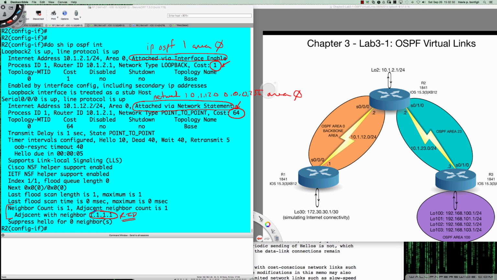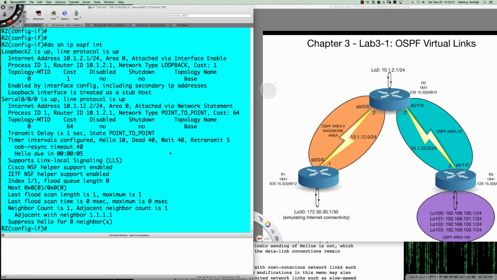And I think that is it. So you can see what's our router ID here for router. Oh, I'm sorry, that's process ID, router ID 10.1. Yeah, this is router 2. Yeah, this is router 2's loopback. So we're going to resolve this issue right now. So the router ID for router 2 is 10.1.2.1, which is this loopback 2, because again, remember, we pulled off the router ID statement because this is what we want to see. We want to see what happens now that an adjacency has been formed.